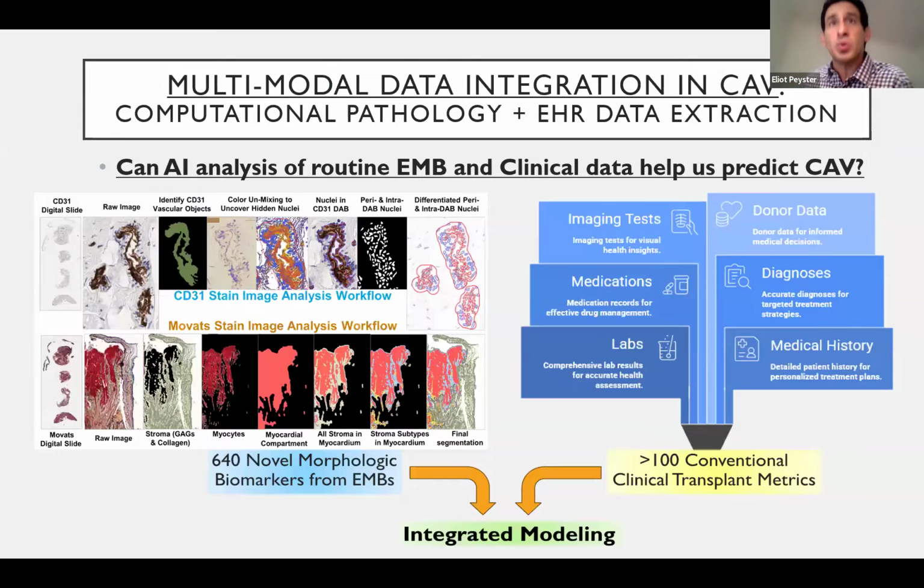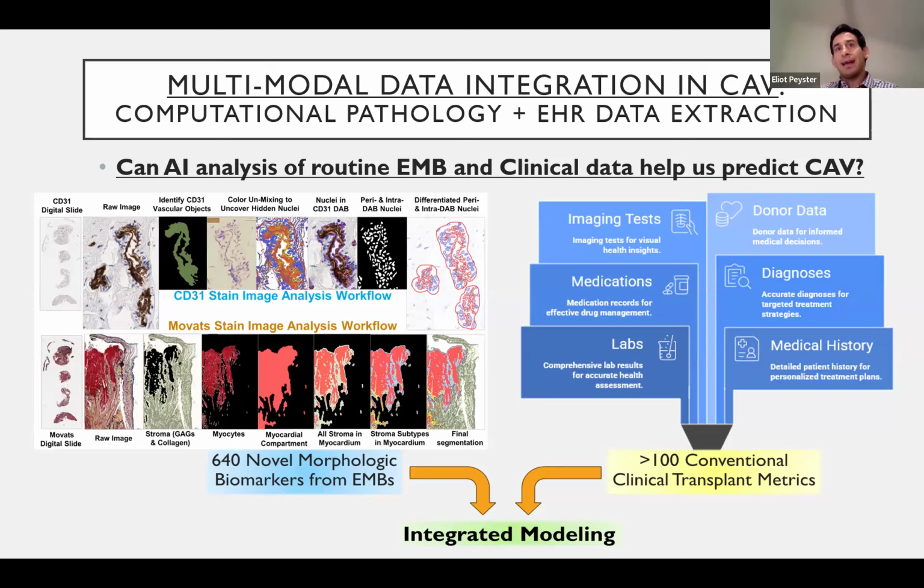Our team's been working to apply multimodal data integration concepts for quite a few years now. Our first demonstration of this approach focused on cardiac allograft vasculopathy, or CAV. As most of you probably know, CAV is the leading cause of long-term transplanted heart failure and loss. The gold standard for diagnosing CAV is the detection of epicardial coronary disease via coronary angiography. But this is really only the gold standard because there aren't any validated ways to assess the earlier, subtler microvessel changes which precede overt large vessel disease.